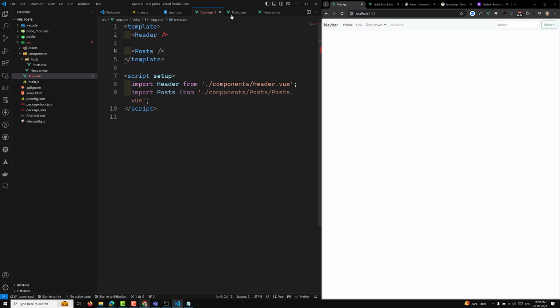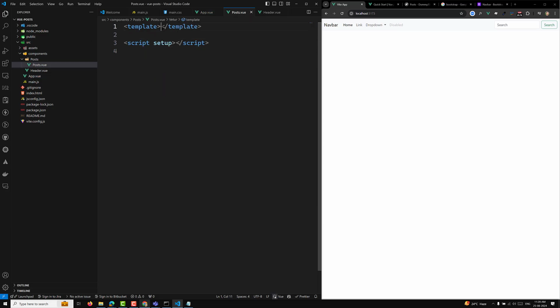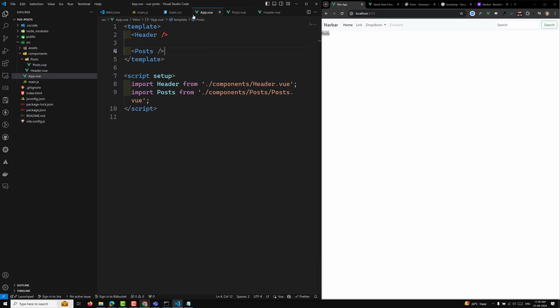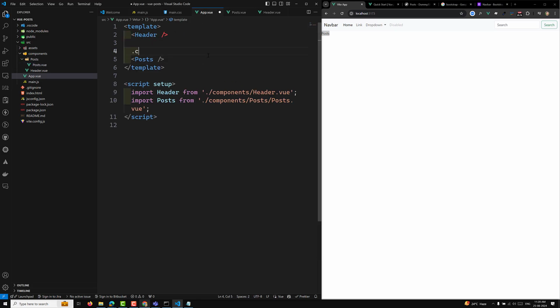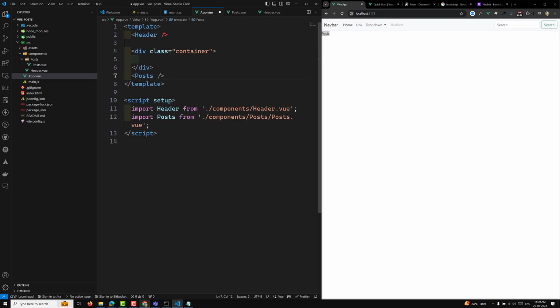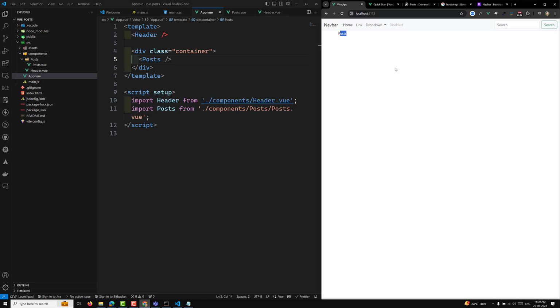So now if you try to see, we are able to see the output. Right now we haven't included anything. So here I will add posts. Fine. Now we are able to see the posts also here. So let's add some gap for that. In the app.view, we can have a .container, and in this container I will add this post. So now we will have some gap here. Okay. If you want some top spacing also, you can add mt-4. Then you can see it a little bit down. So this is our post.